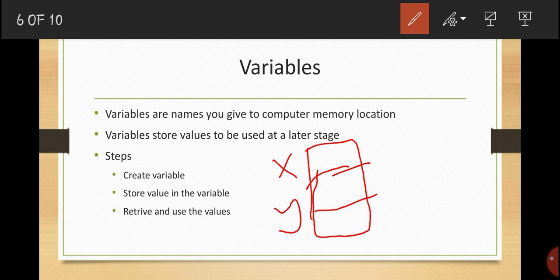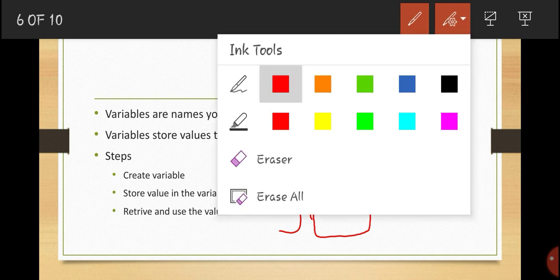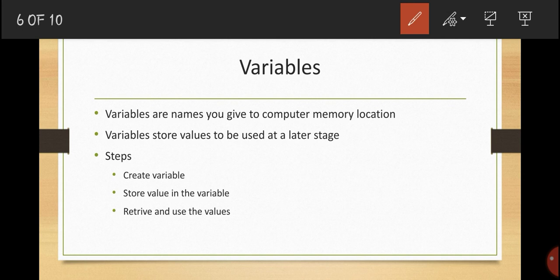So after I have created memory locations in my memory, I can put my value, let's say 10, in here, and I can put my other value, let's say 20, in there. So we have created memory locations to store values in a variable. What steps should we follow as we want to do that? As we have said, we want to store two values, say 10 and 20.